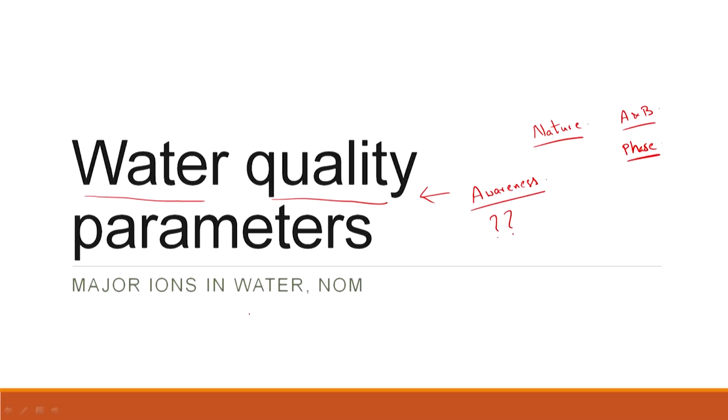So, let us look at what we are going to have. We are going to look at water quality parameters, the typical parameters. Let us say you are buying a water purification system, you want to know what kind you want to purchase. Obviously, you can fall for what the salesman is going to sell you, or you can make a more informed decision.